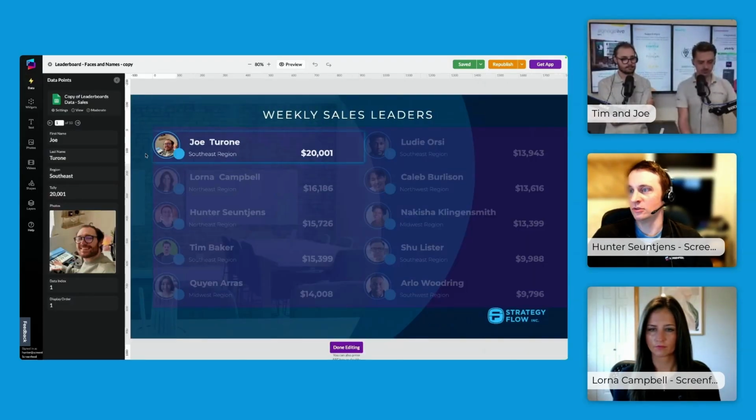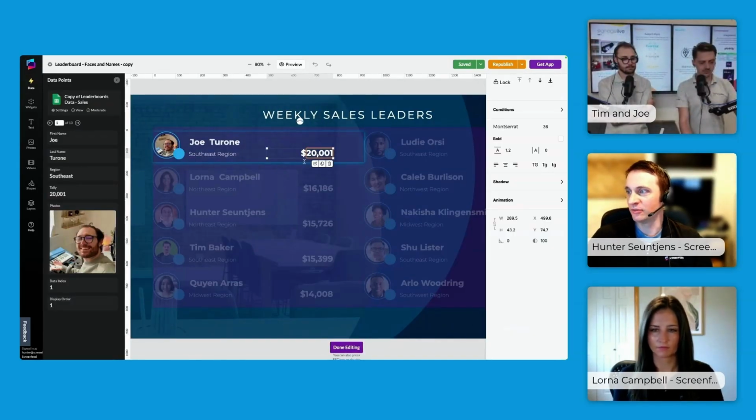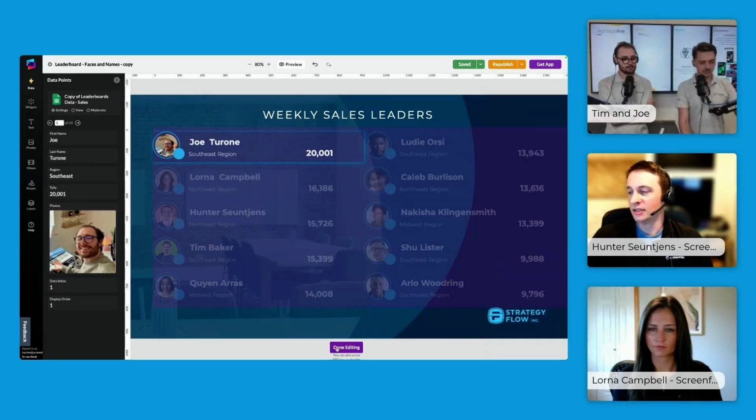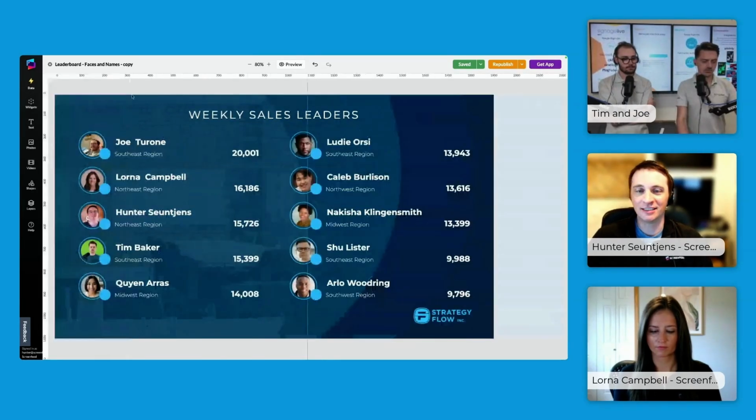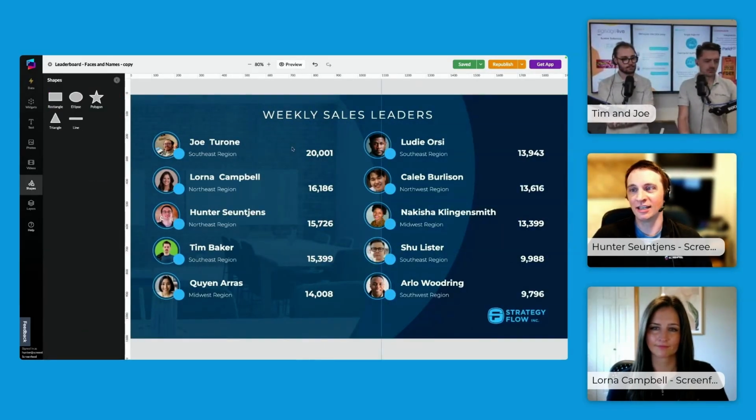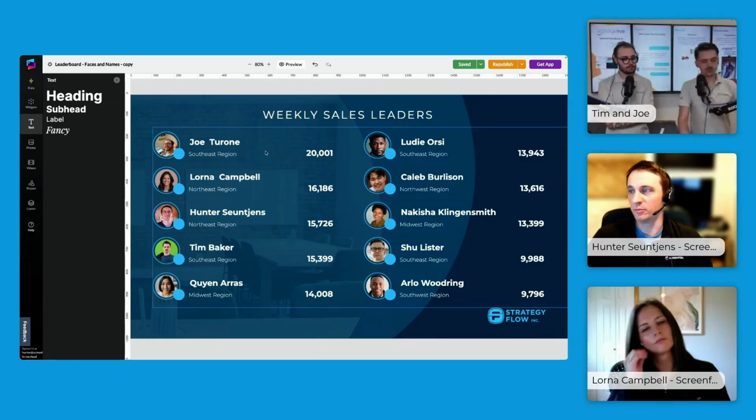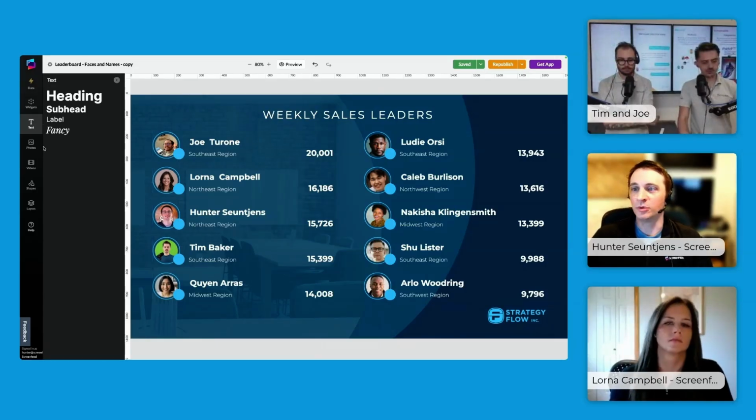So if I wanted to, I could interpolate text. We've got our $ right there. Maybe it's a different amount, and I can add in text and various elements here from the left-hand side. So if I wanted to add in some additional design elements like shapes or a static piece of text that I want repeated over and over and over, I could put that in right there.